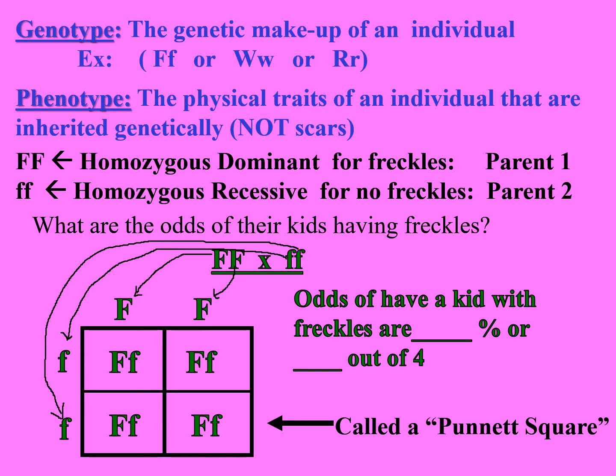Now, the question, remember, was what are the odds of any of their kids having freckles? Well, this person here is a heterozygote or a hybrid. So is this one, and so is this one, and so is this one. All of them have one capital F and one lowercase f. All four of them. Which means they're all going to show freckles. So the odds of having a kid with freckles out of this crossing for these two individuals is 100%, or you could also just say it 4 out of 4. I don't care which way you answer. Typically, percentages are the easier way, but if you want to use fractions, that's fine. Nobody's going to argue with you.